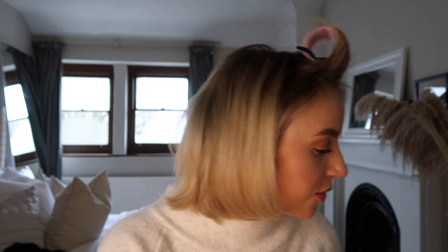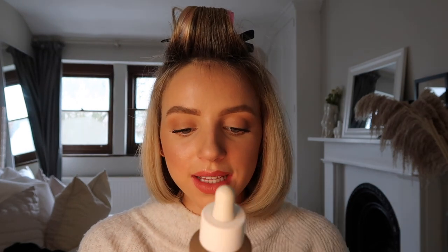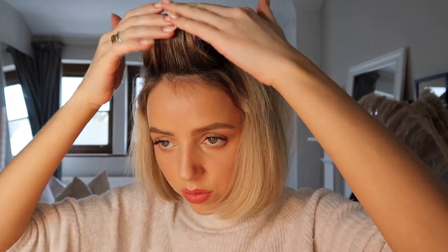And then I'm gonna get a tiny bit of oil just to add some hydration. This is the Live and Proof Frizz Vanishing Oil, stops frizz and adds healthy shine. So I'm gonna put a tiny bit in my hands. And just again, I like to start at the back and then work it through. But I've noticed with this one, it's not too much of a heavy oil. It's actually quite a nice one. So I just like to run it through. Just play with my hair whilst finishing using the oil.